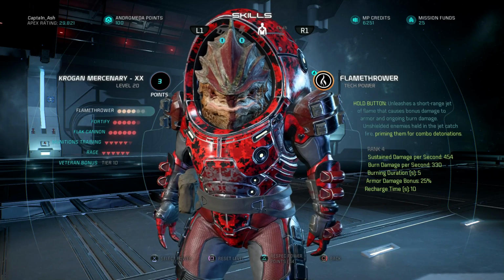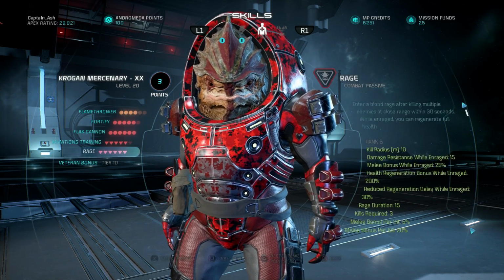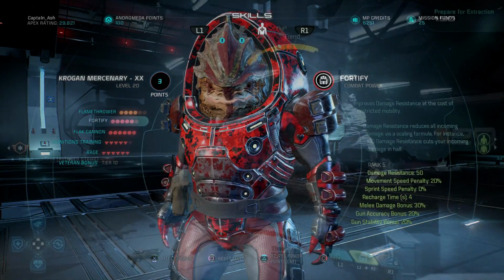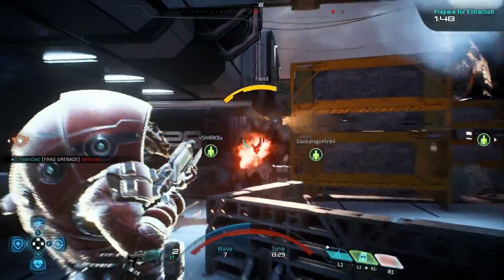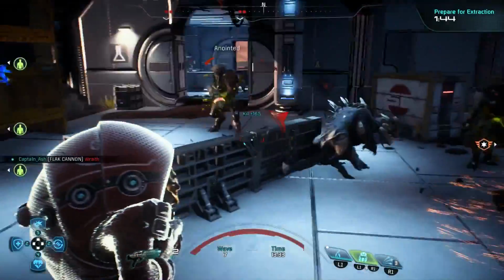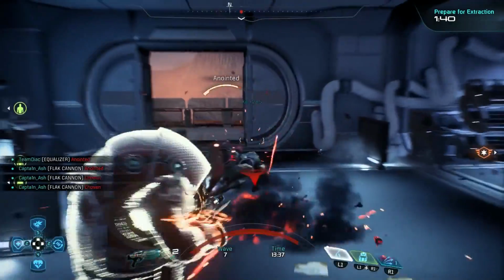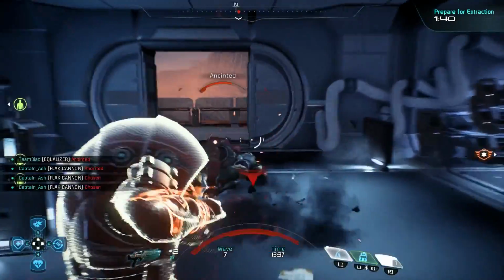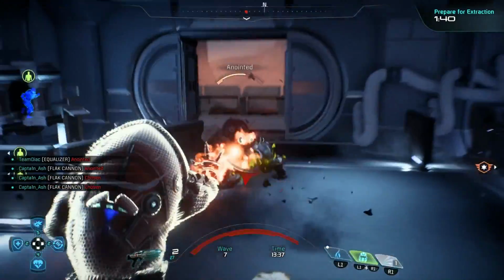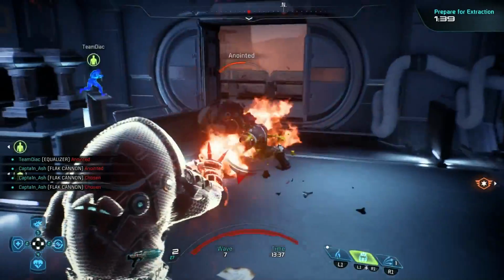Anyway, as you can see here, this is the setup we got here. This is probably not the best setup you could go for, even though this is a build guide and I've already opened the video up with this is not the best build you could go for. But this is the build that I enjoy using, and I have a lot of fun playing it on gold. It's a lot of fun, a lot of damage output, a lot of crowd control, and a lot of chaos. Very reminiscent of the Batarian Soldier from Mass Effect 3's co-op, in the sense that you've got fire, dot damage, and crowd control.